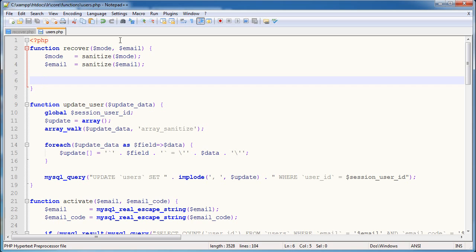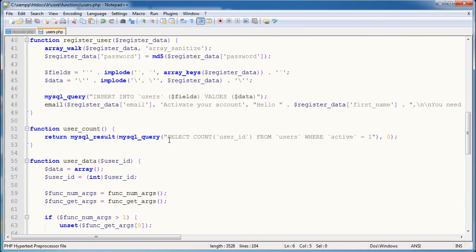Now, what we want to do is grab the user data for this particular user by their email address, and we need to call the user data function, which we also have in this file, and that will return as many fields from this user as we like. So we're collecting data about this user where their email address is alex@phpacademy.org or whatever they've entered. So we actually need a new function here, one that grabs the user ID from the user's email. Now, doing all of this and calling all these different functions isn't probably the best way to do things, because we could have one big collective function, or we could modify the user data function that we created.